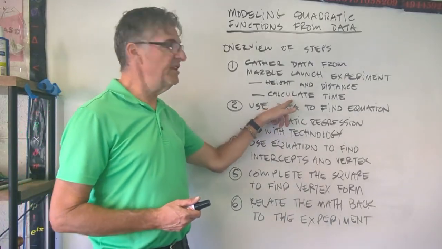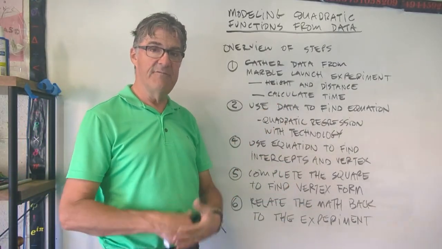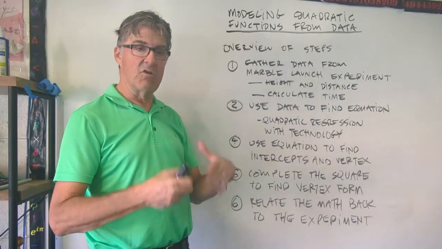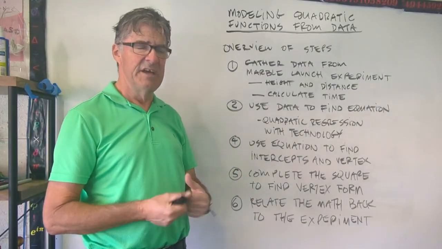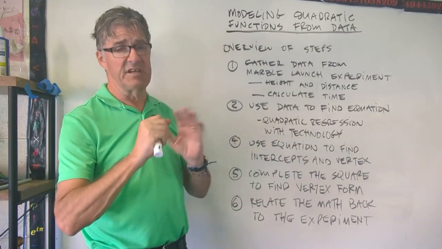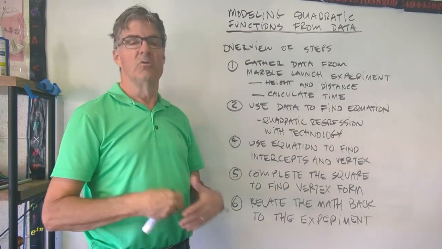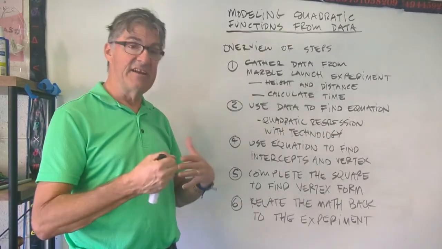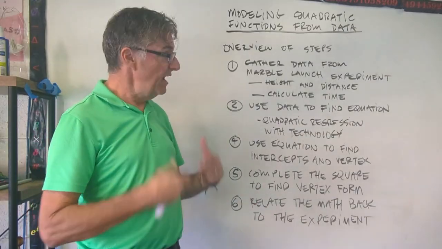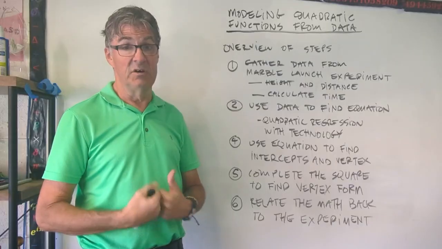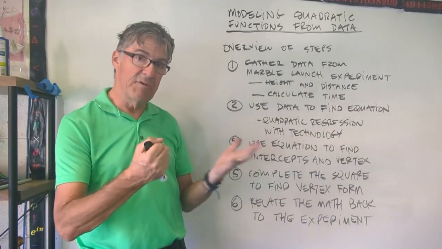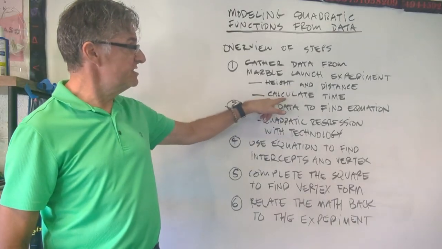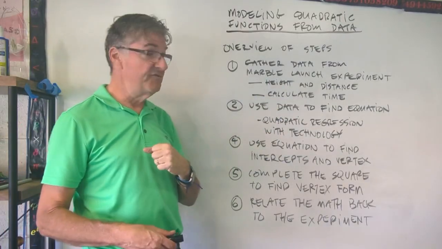And then we calculated the time. We do need time for our equations, so we used the video's frame rate to figure out what the height was at various times. And this process is a little bit complicated and confusing, and it's different with different cameras and different frame rates and different computers analyzing that. So it was kind of a pain, and that part I'm not covering in this video. So you might need to get some help with that or figure it out on your own. But anyway, what we did is we calculated the time by harvesting that data out of the video.